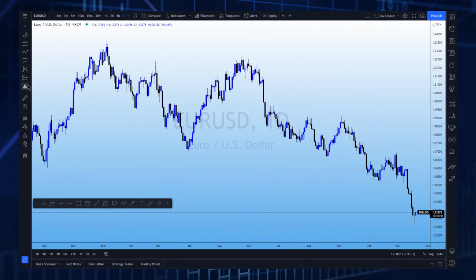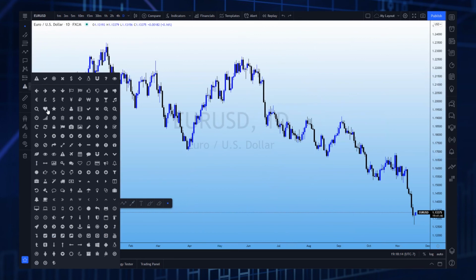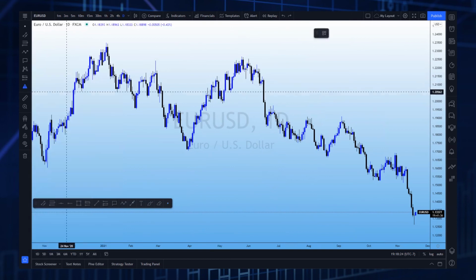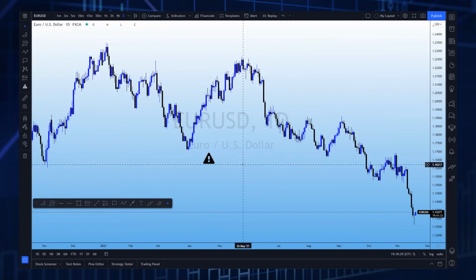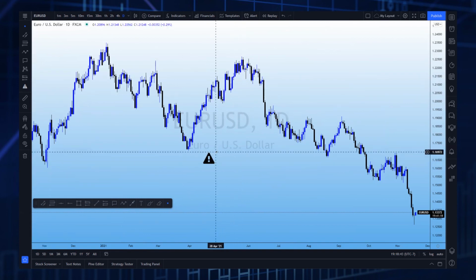And as we come to our final drawing tool, we see the little icons. And now we can simply use this to customize our chart with quick little images, kind of like emojis. And I personally like to use the little caution symbol, right? To mark off signs of liquidity, knowing that, hey, I shouldn't be trading at this area. I should be waiting for an institutional move, right? So that's what I personally like to use them for. Again, feel free to use any icon that you would like.